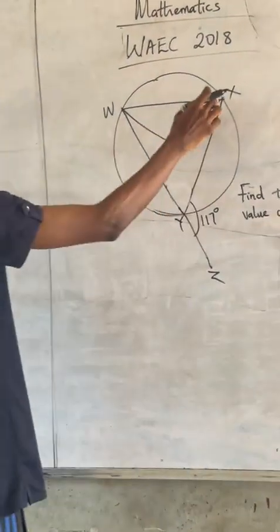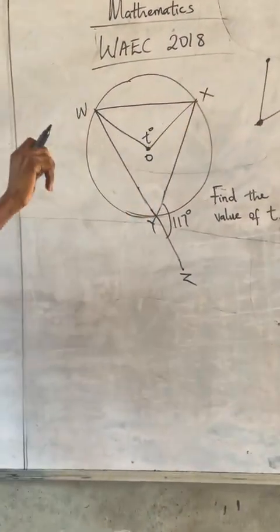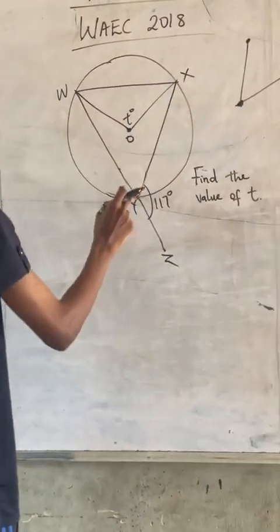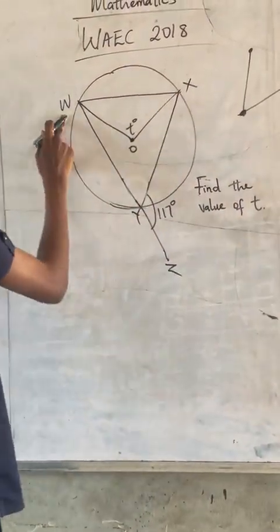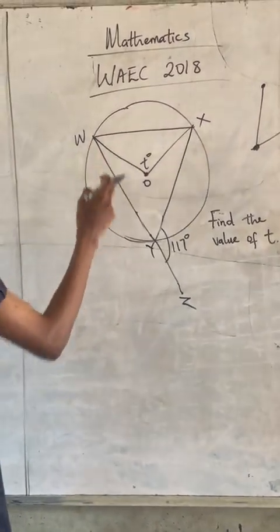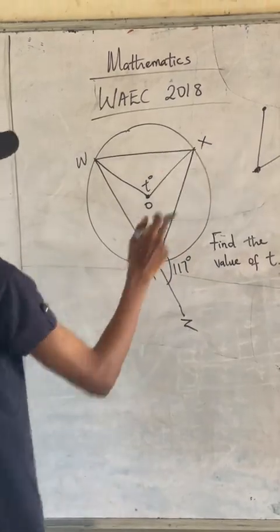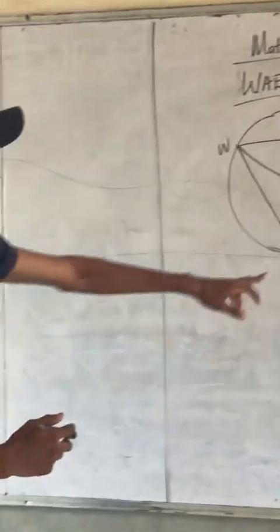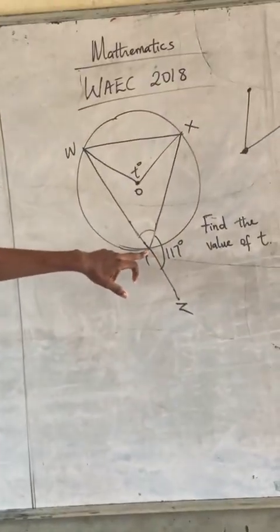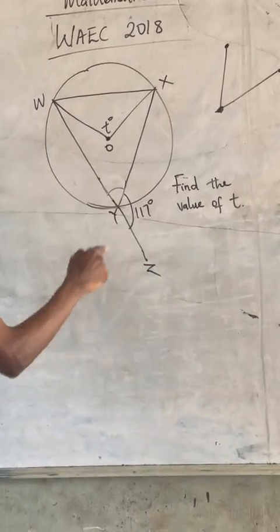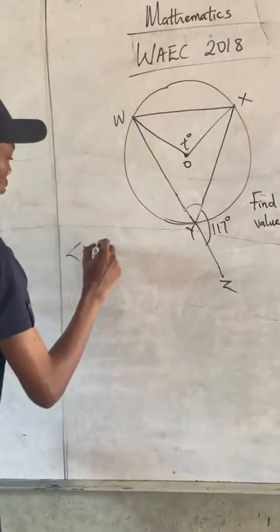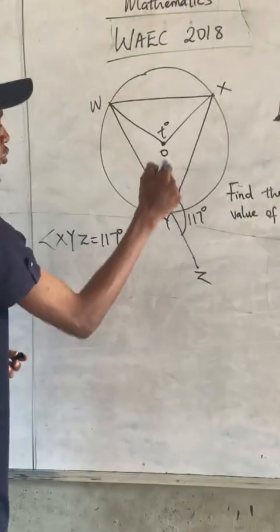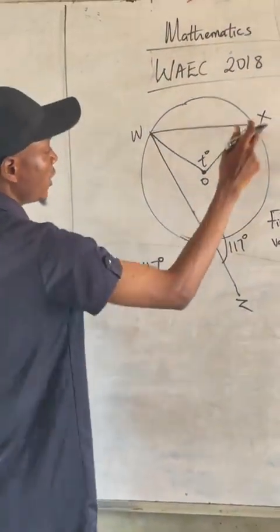So the name of this angle will be W, and the letter carrying the vertex of the angle will be the one at the middle, which is WXY for this particular place. For this one to be XWY for this particular place, and for this place it will be XYW or WXY. But now from this place we have been given the value. Since this is the one carrying the angle, it is from this place to this place. So this will be angle XYZ, which is 117 degrees.